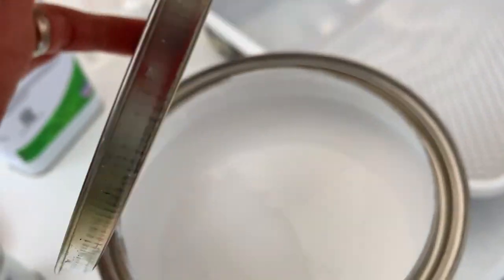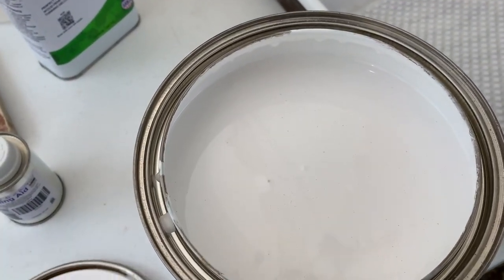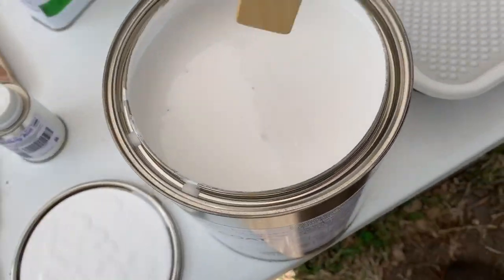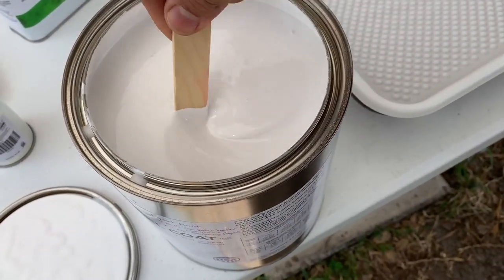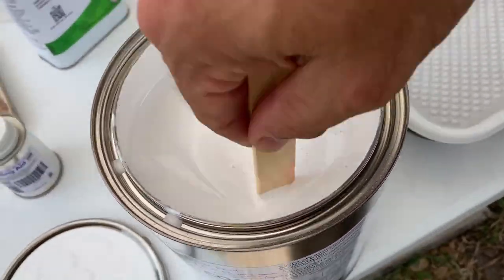Now, there's our gel coat, guys. Nice white gel coat. So the next step is to just make sure it's nice and mixed. Freddy says it's very important.